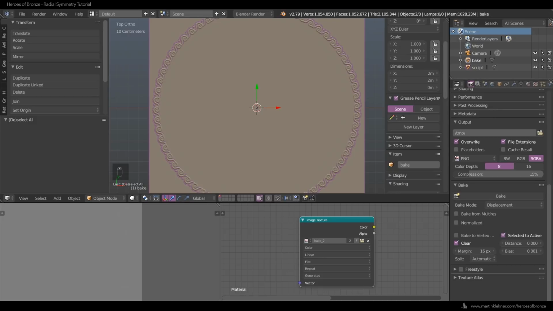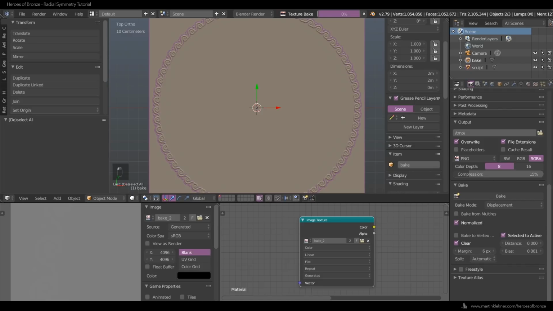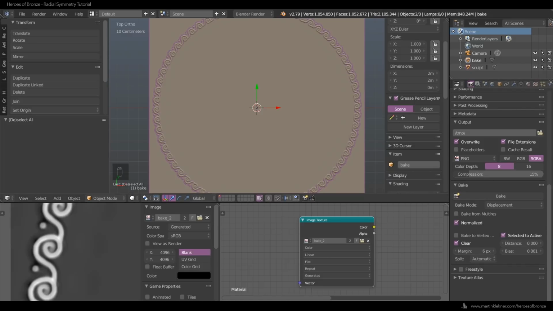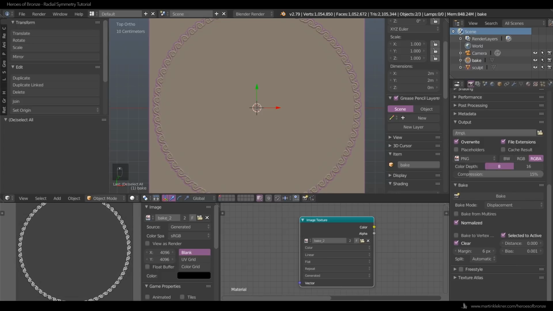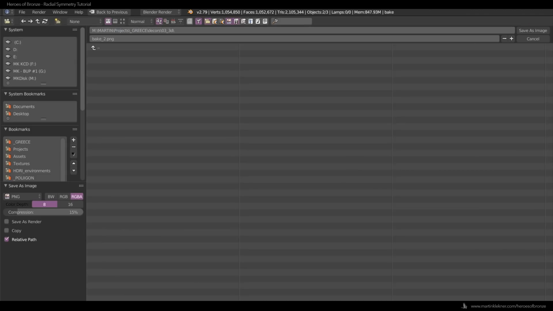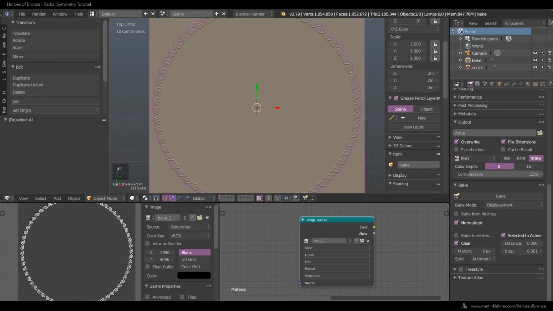Of course, since we sculpted just a shallow shape, not some huge protrusions and crevices, the heat map's texture is barely visible. If you save and use this image as a displacement map, it will work all fine. However, if you want to export your map as a black and white image and use it in some other way, you just hit normalize before baking. You can then just open the image in Photoshop or other image editing software and increase its contrast to make it black and white.